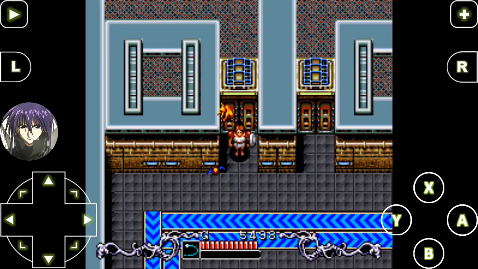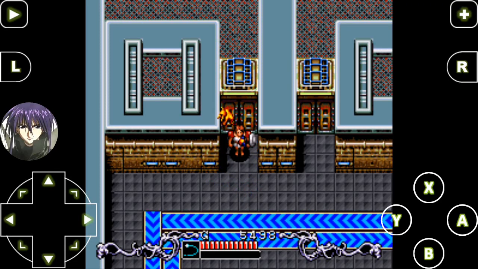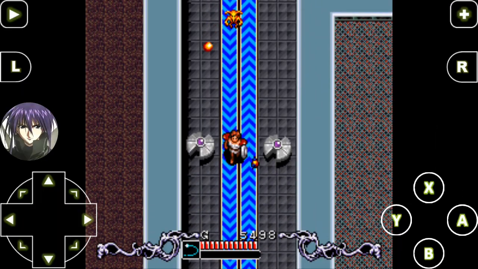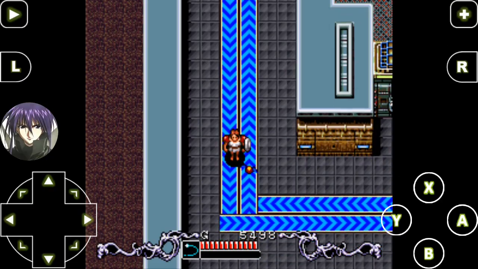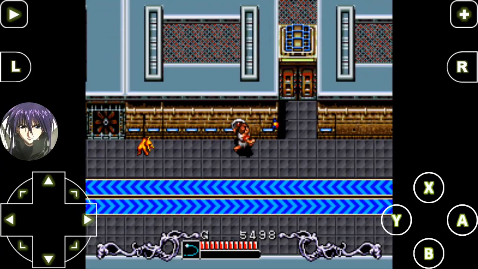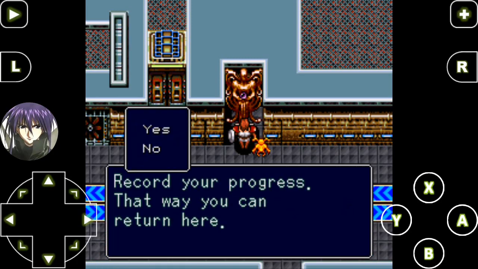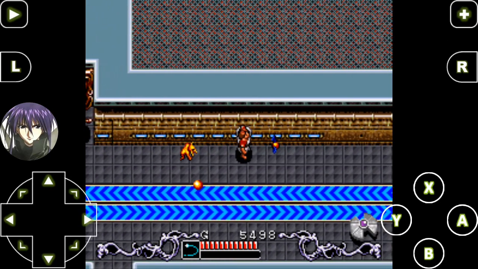So anyway, we're going to have to deal without a light or a switch until we can get to it. And when we do, it does kind of defeat the purpose of actually having a light source. So let's see. Yeah, we might as well save here. It may not make any sense to you, but I'm going to do it anyway, for reasons.